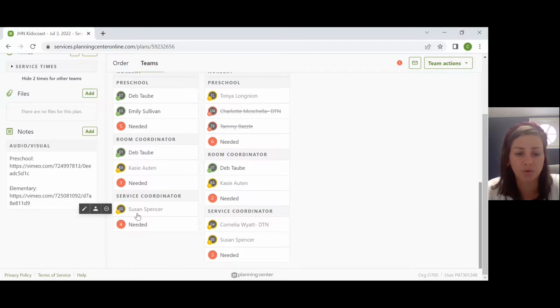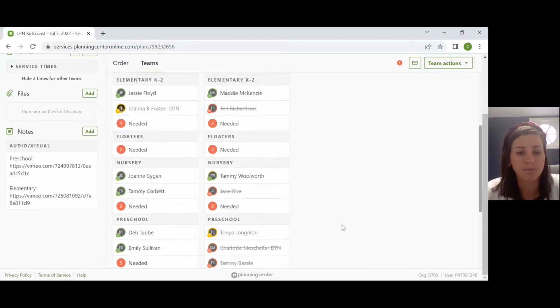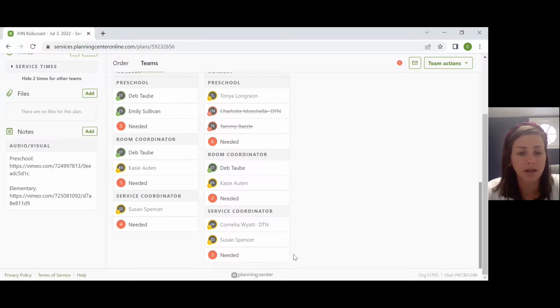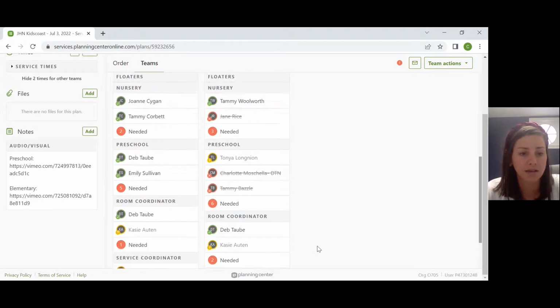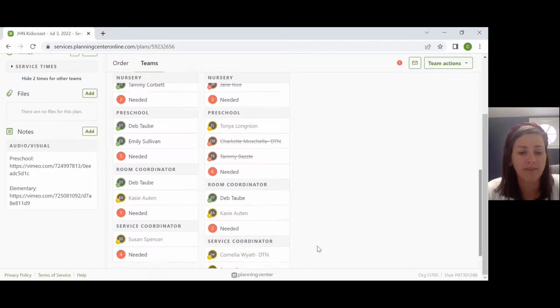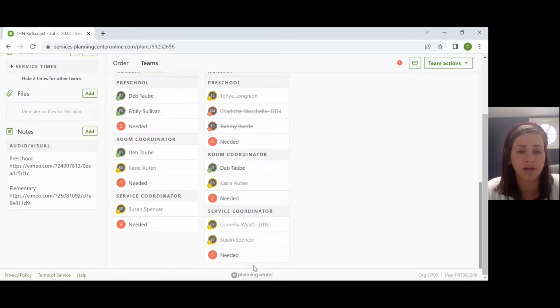And then down at the end, we'll have service coordinator. So this weekend we've got Susan on, and then I've put Cornelia in to do 10:30. That way, if Susan wants to try to get into service, she'll get a chance. So that is kind of the breakdown of the schedule. And I'm trying to be diligent about adding LaToya on here as well. It looks like it didn't copy her over, but I'll add like a setup breakdown down here and put her in.